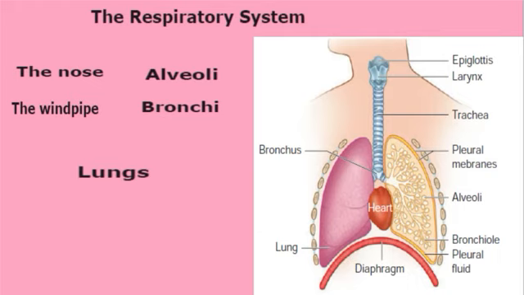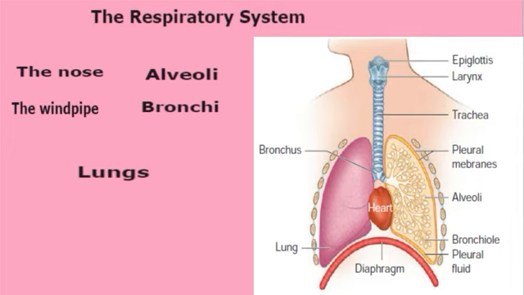The windpipe. After passing through the nasal cavity, the air enters into the pharynx. Then it goes into the trachea or the windpipe, which is an elastic tube extending down the length of the neck and partly into the chest cavity. Between the pharynx and the trachea lies a small air passage known as the voice box. The larynx has folds of tissue which vibrate with the passage of air to produce sound.